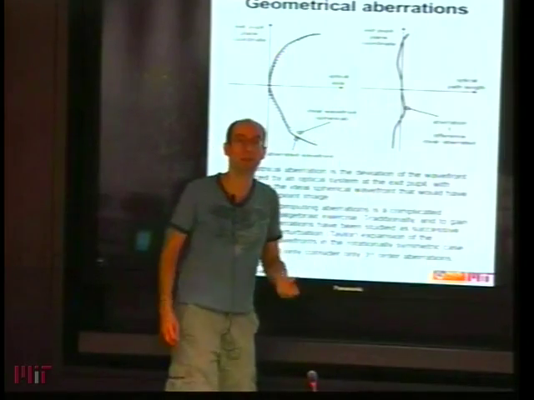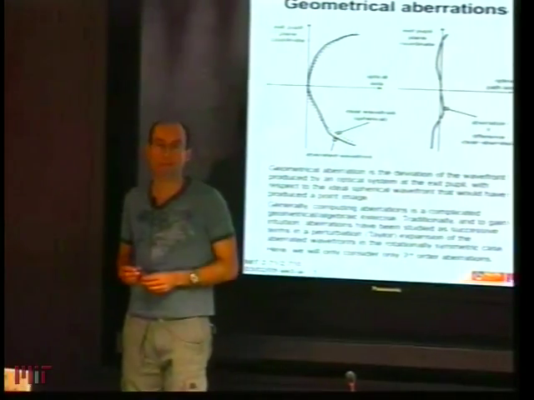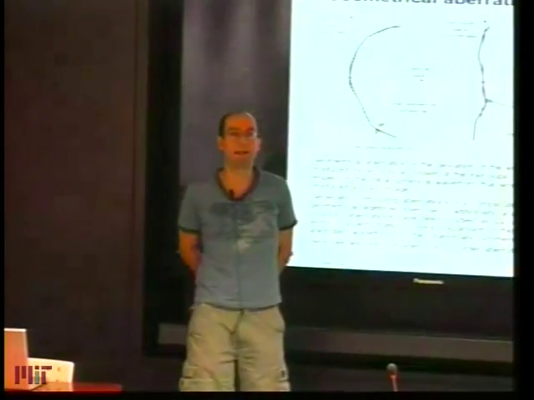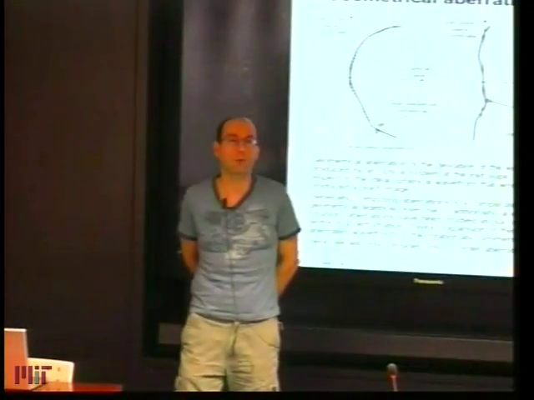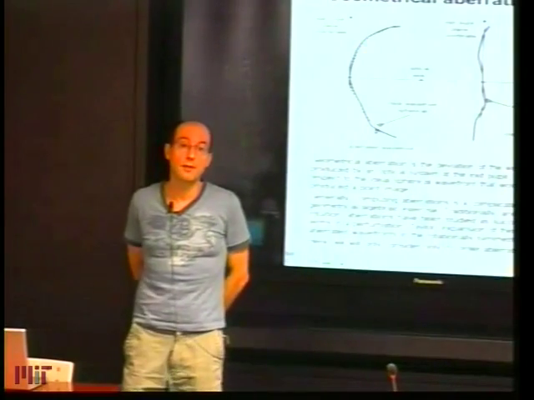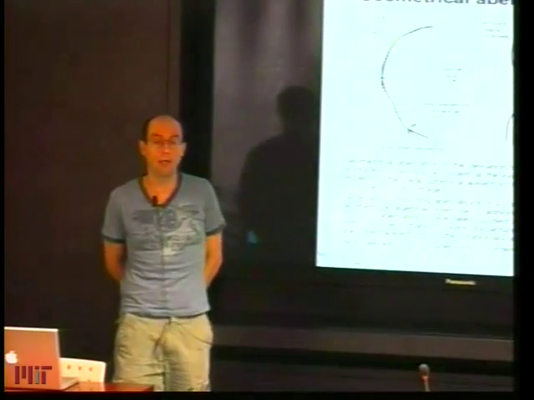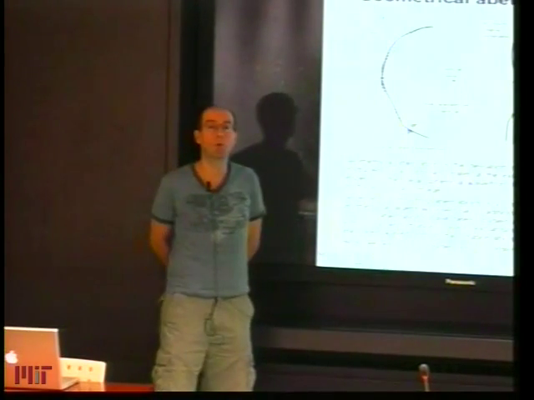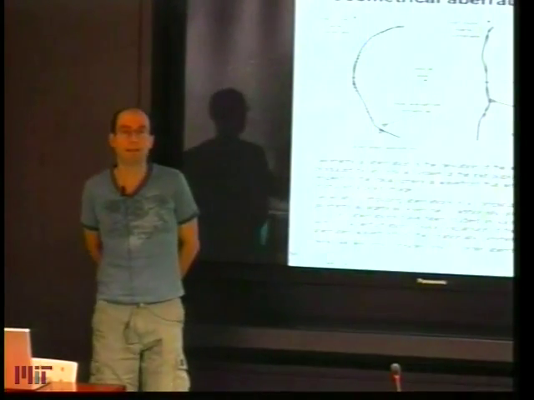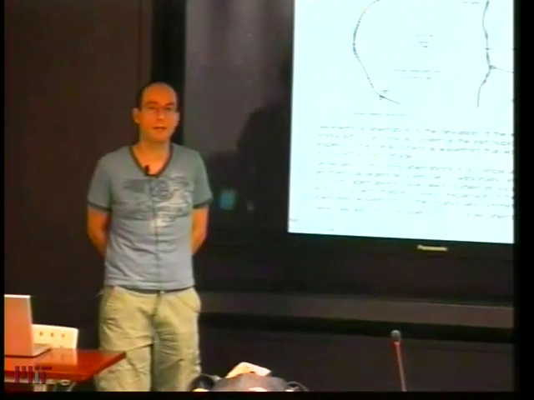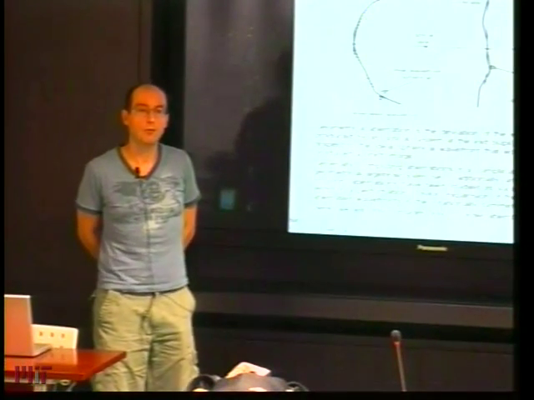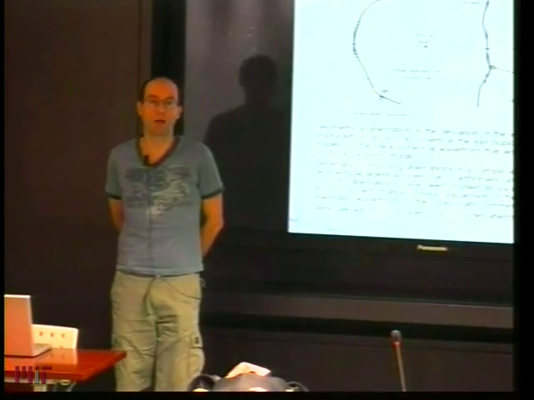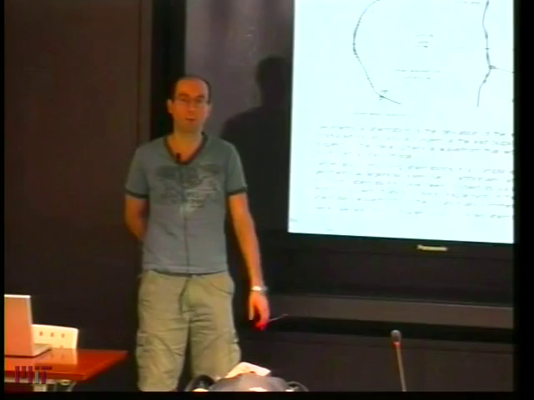Typically, you measure it in optical path length, and it doesn't have to be very dramatic. The vertical axis here can be as small as a few wavelengths, and that is often sufficient to destroy the quality of the image formation in an optical system. In fact, the book has the story of the Hubble telescope, which is a famous, or I should say infamous, story of a disaster and heroic optical design.